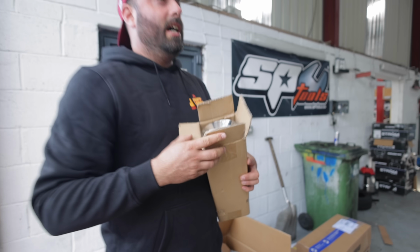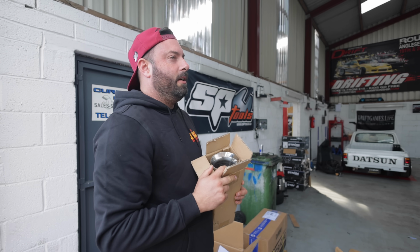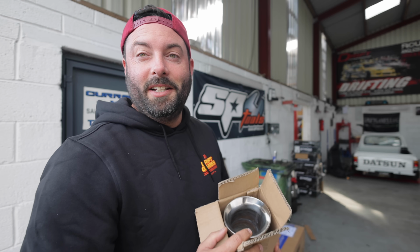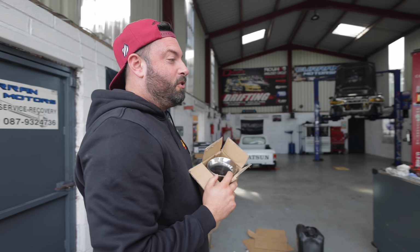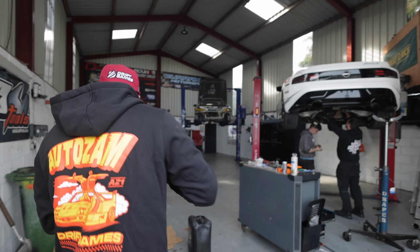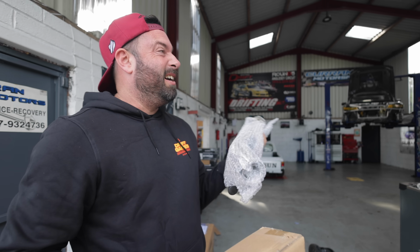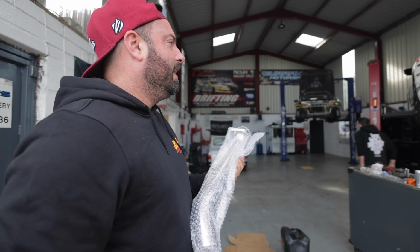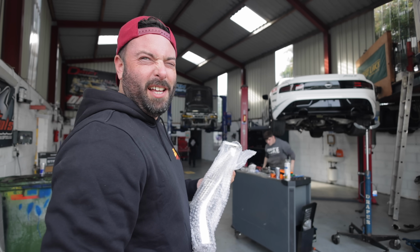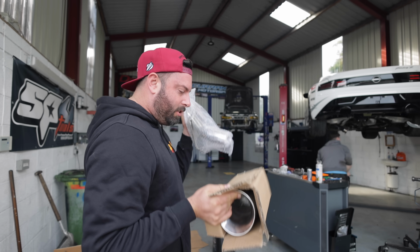Alright, so as I said, no time to make a fancy exhaust for this. We'll do that another day when Neil is free, and basically this is just to make the car louder. This is not to make it any faster or better. We're getting rid of the back box on the car, replacing it with some tips and just some pipes. It's a cheap kind of eBay buy, so hopefully it gives it a bit of a wrap for the weekend, because the car was silent, so I just can't be dealing with that. We'll do a proper exhaust another day, but this will do us for the weekend.